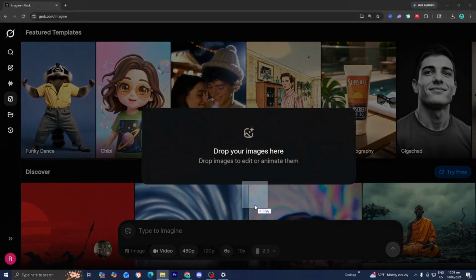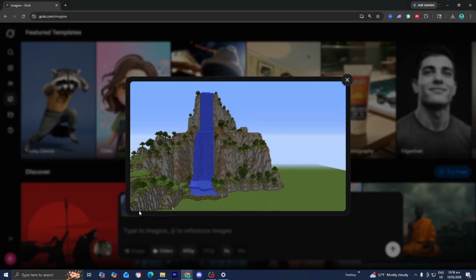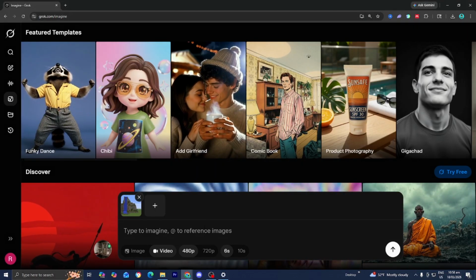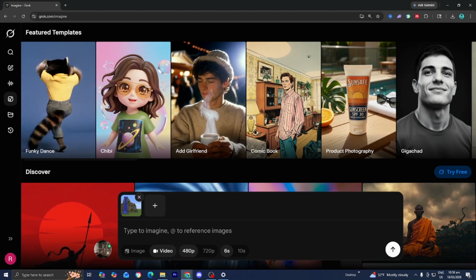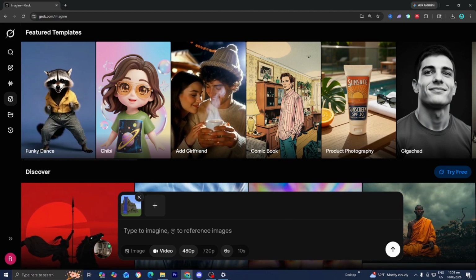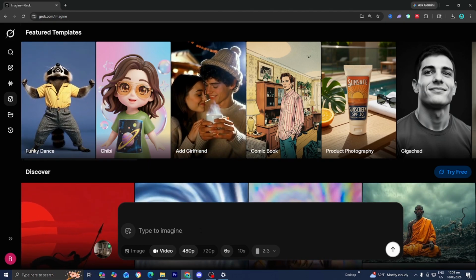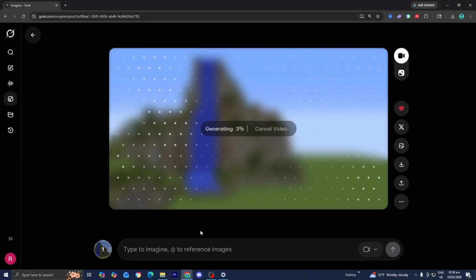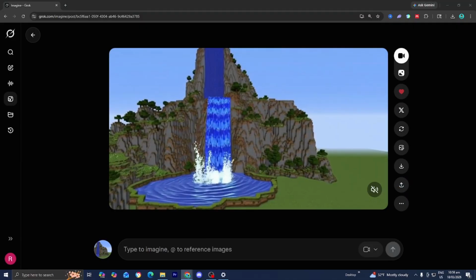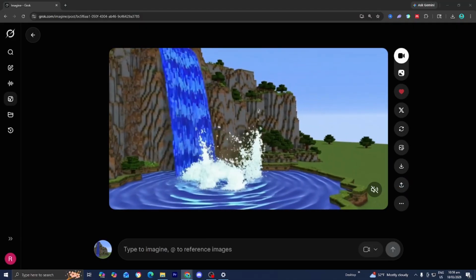So let's say we wanted to turn this image into a video. So here's our screenshot. You can go ahead and take a look at it. Then you can type in a custom prompt as well. So you can type in exactly what you want and stuff like that. Then you want to press enter just like so. And now it is going to begin generating your video. All right, and as you're able to tell, it is now going to turn that image into a video.